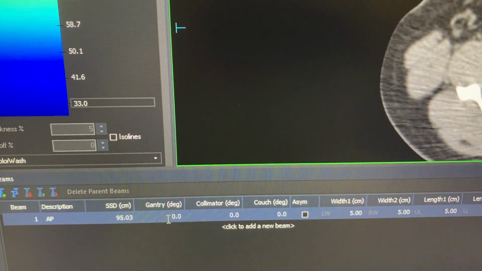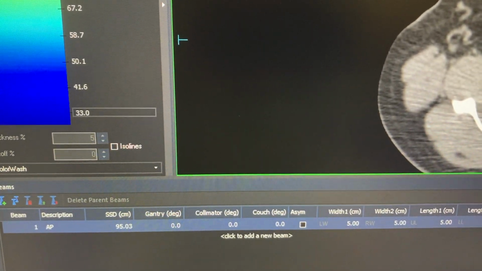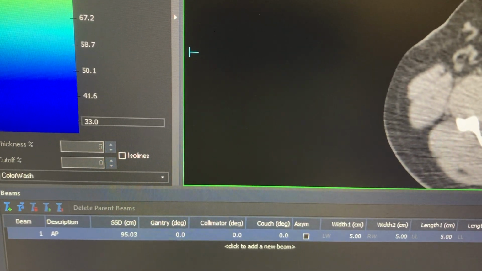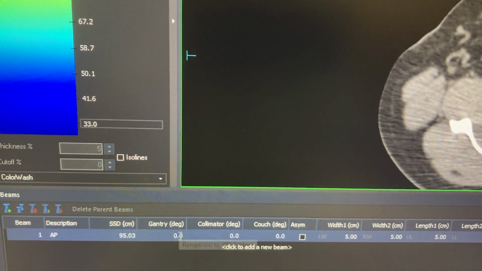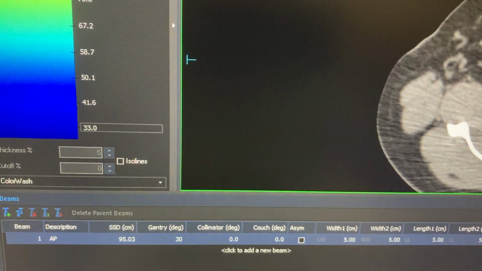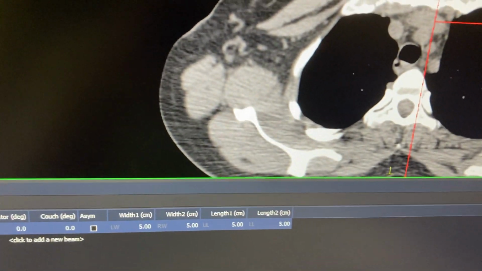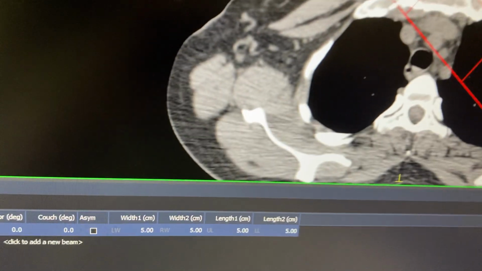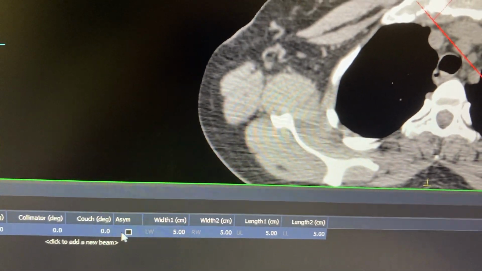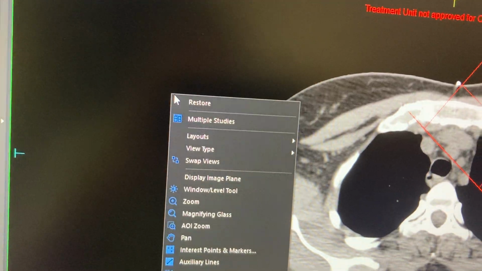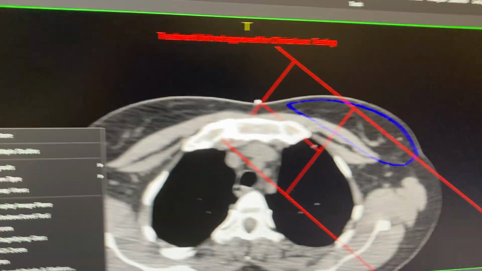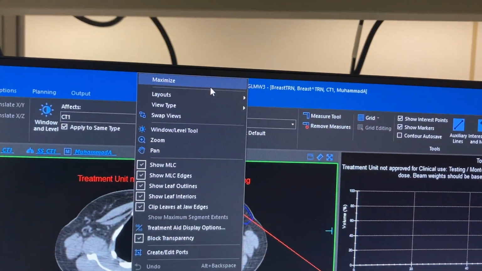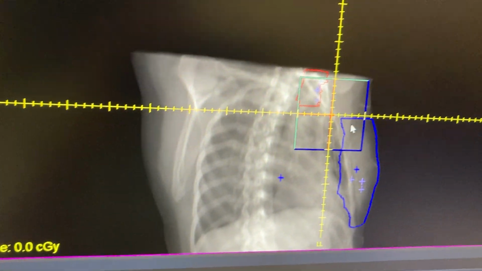So I give the gantry the good angle that I have worked out, and that is 308 degrees. That is the good angle. Okay, so this is not good, this is a good angle. Now after this, you can see the gantry angle is good. Now we go back to the maximum view. Okay, so this gantry angle is good.